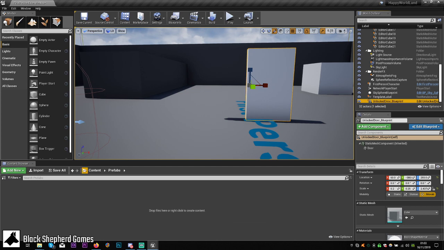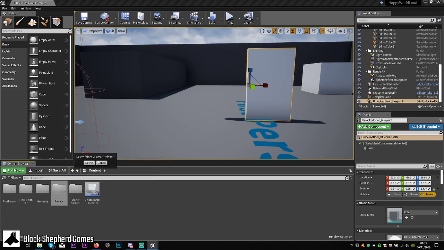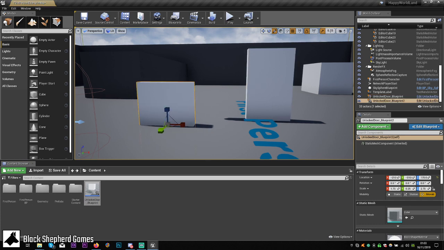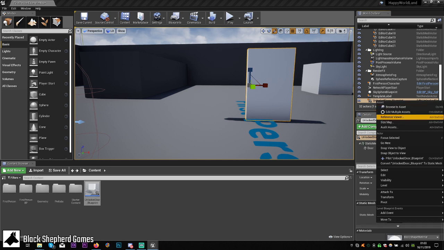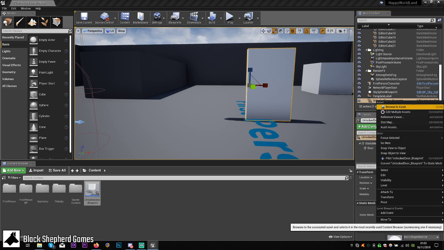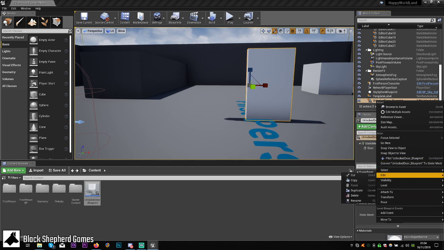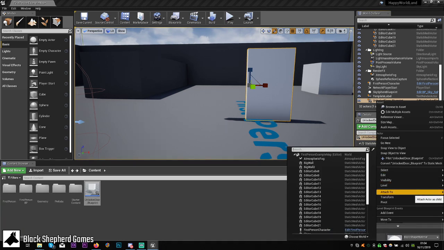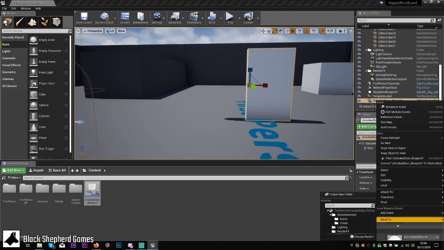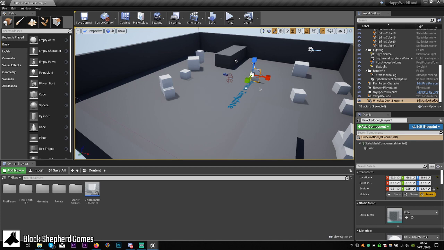Nope, apparently not. Okay, what I'll have to do instead is just duplicate, I guess. Alright, well now what I can actually start doing is building a basic environment.